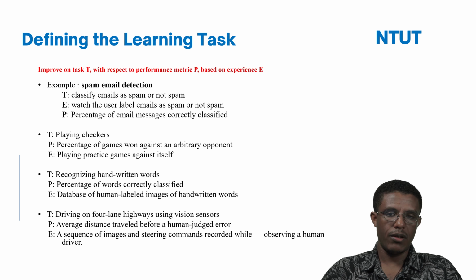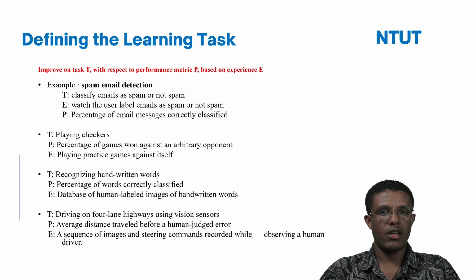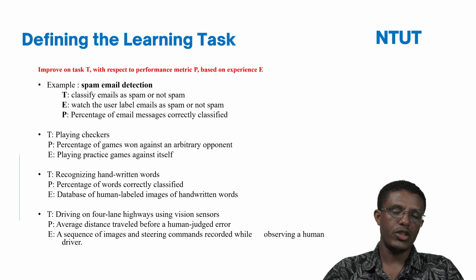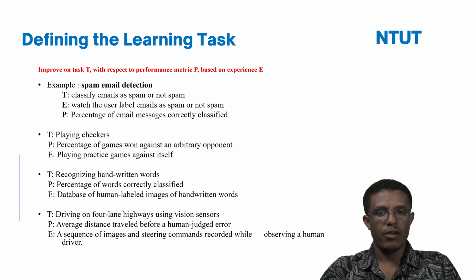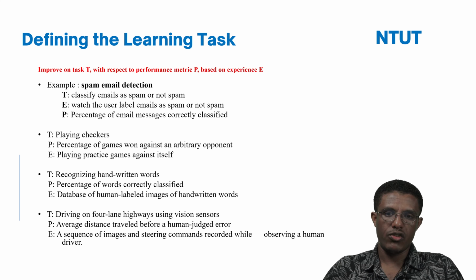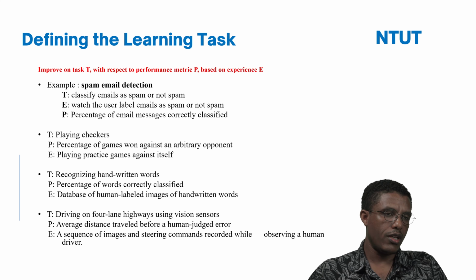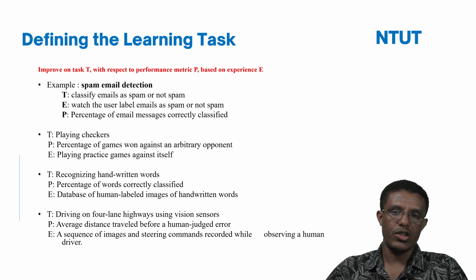So finally, for example, let's say the model is already developed and we give it email data. That email data is classified as spam or not spam. But in order to show that our model is good, we should measure the accuracy or the performance. That performance measurement is the percentage of the email messages which are either correctly classified or incorrectly classified. That is the performance measure.